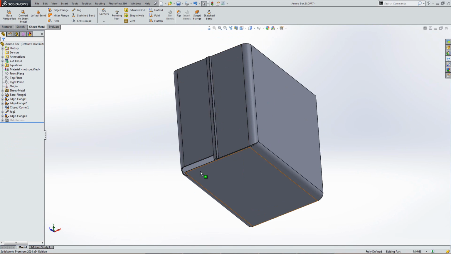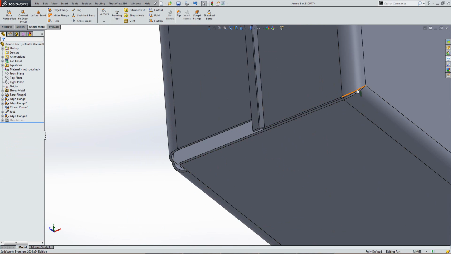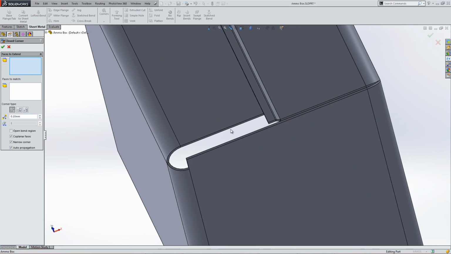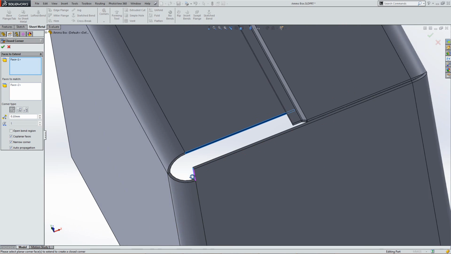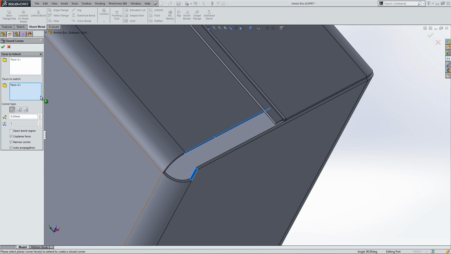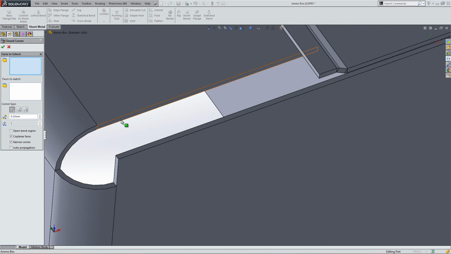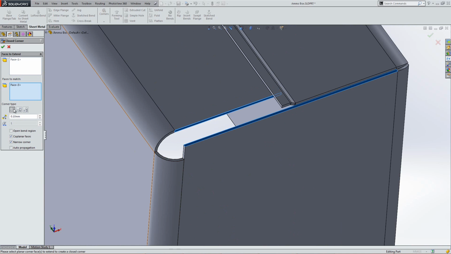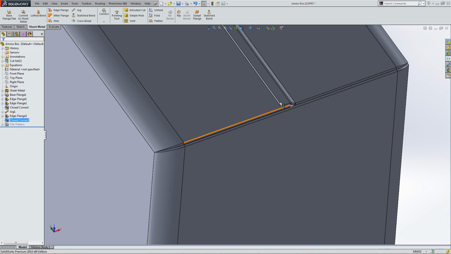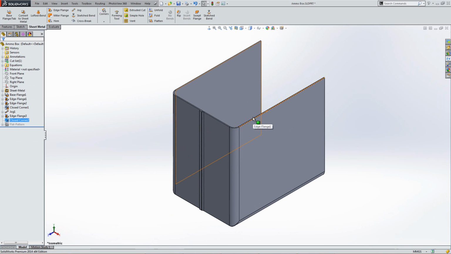Okay, so finally we just want to close this corner off like we did with the other side. So I'm going to go back into the corners and a closed corner. Now the face to extend is going to be this face. It's going to automatically select this face over here, which is not what we want. So we'll just deselect that, and we'll have to go back and reselect the face we want to extend, and the face to match is going to be this one here. Now we want our corner type to be a butt, and we want a gap again of 0.1 millimeters. So OK that, and that'll close up nicely like that.